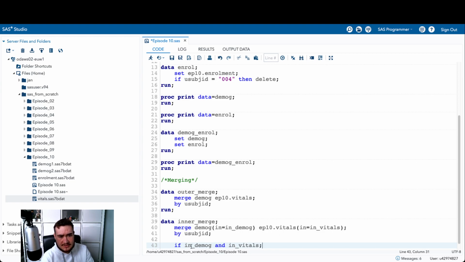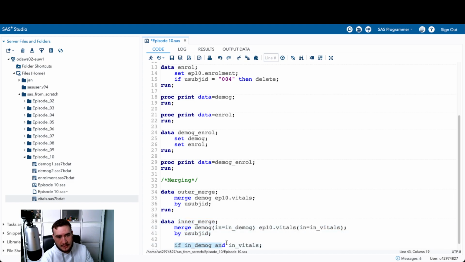If you create this in flag with a by group, it will specifically check that this data set contributed a particular usubject ID to the output data set, and the same for the vital signs data set.